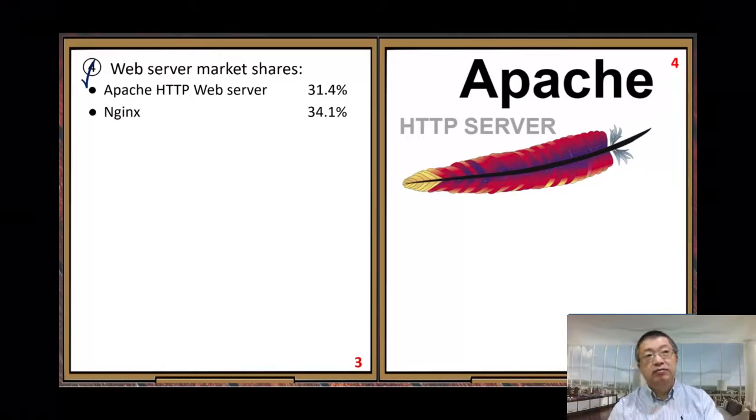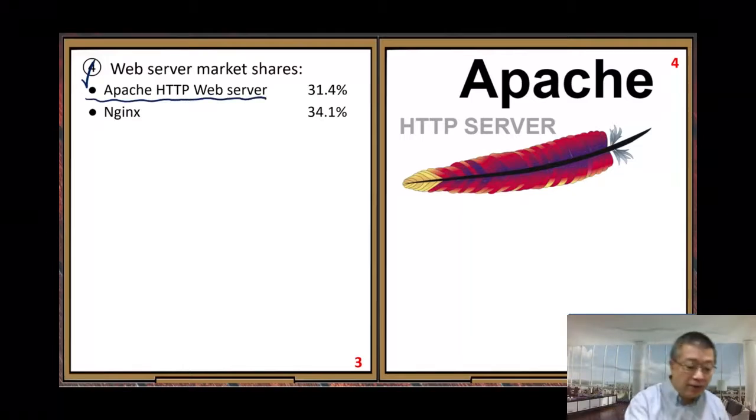Last year it was the second largest, but this year it becomes the largest. It's called Nginx. For our students, we are in academia, so we use the Apache HTTP web server. So not many people know about this Nginx web server, but it is very popular in industry. Okay? Now its market share becomes the first one, 34% this year. So you can see it grows fast. Last year, 31%. It grows fast.